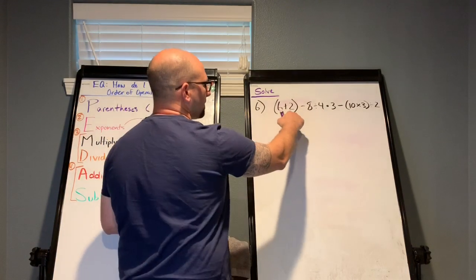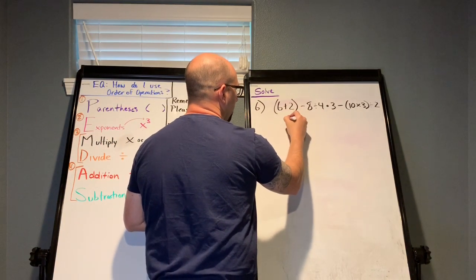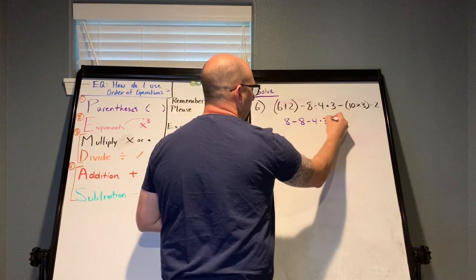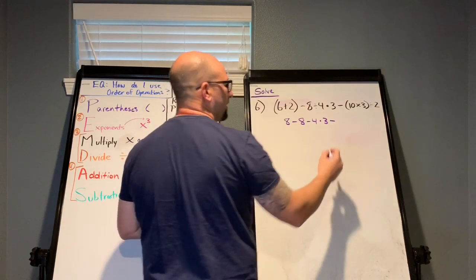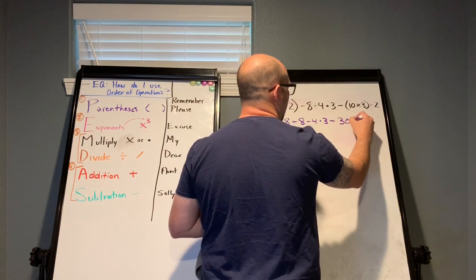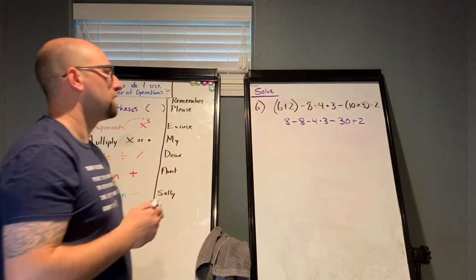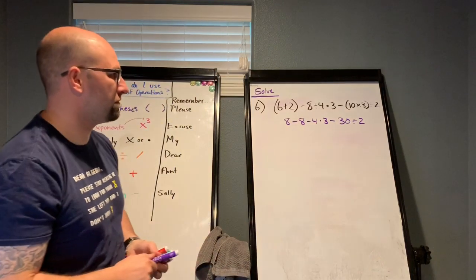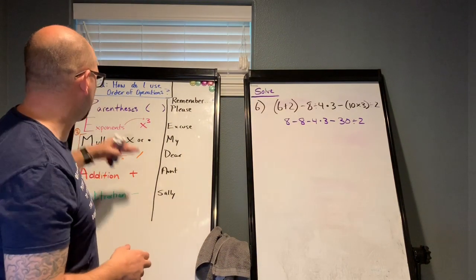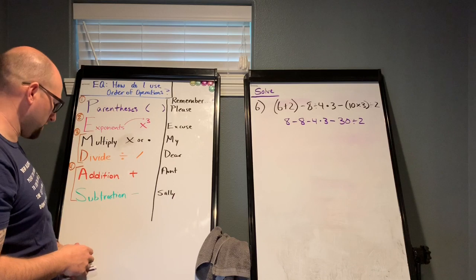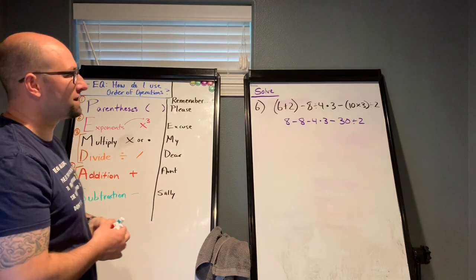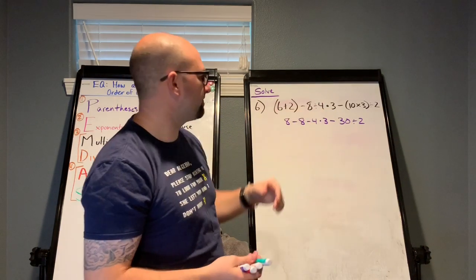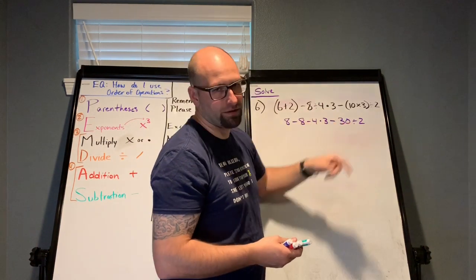So we got 6 plus 2 inside the parentheses, so that's going to be 8 minus 8 divided by 4 times 3 minus 10 times 3 is 30 divided by 2. Okay? So all we did was we got rid of the 2 parentheses and we brought everything else down. Okay? So now what we're going to do is there's no exponents and there is multiplication and division. So let's take care of the multiplication. And just that dot, that's multiplication. But we got 4 times 3 and 30 divided by 2.